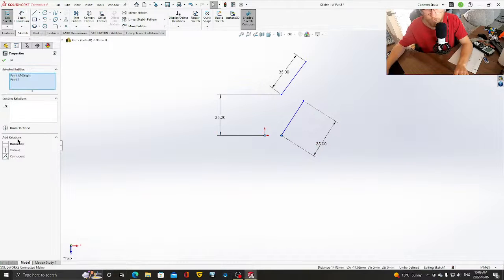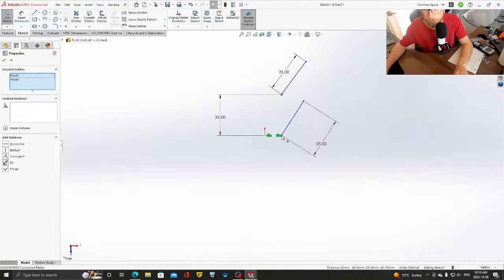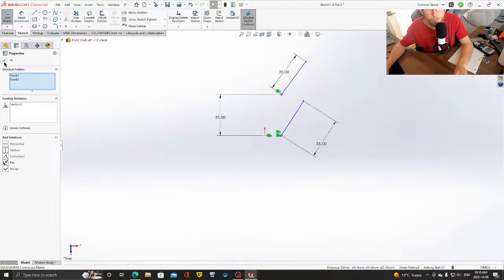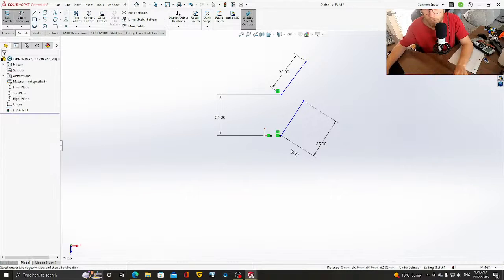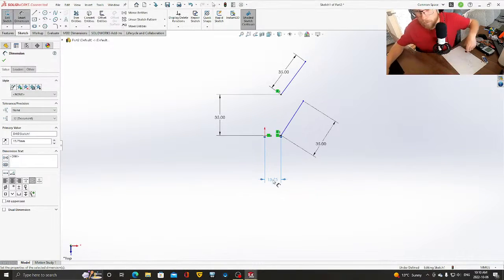This one will be in line with that one, and this one will be vertical, and both of them will be 13.25, 13.75, 13.75 away.